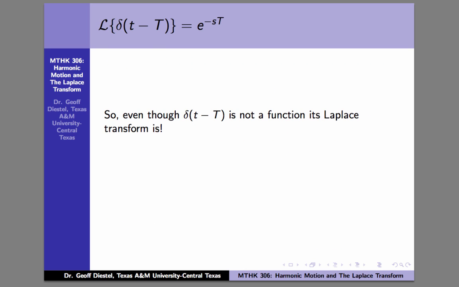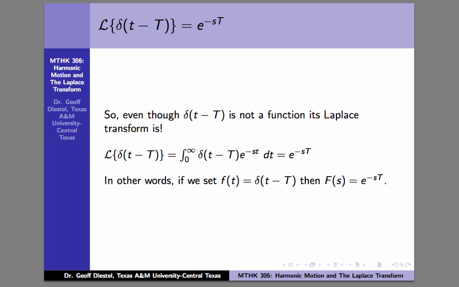So again, even though this is not a function, computing its Laplace transform makes sense because we're just integrating this delta function times an exponential. By what we had on the last slide, this highlighted quantity is 0 if lowercase t is equal to capital T. So for lowercase t in our other function, I just plug in capital T, and that's where we get that. So we're thinking of this as our impulsive force function, even though it's not a function, but its Laplace transform is a function given by this exponential.